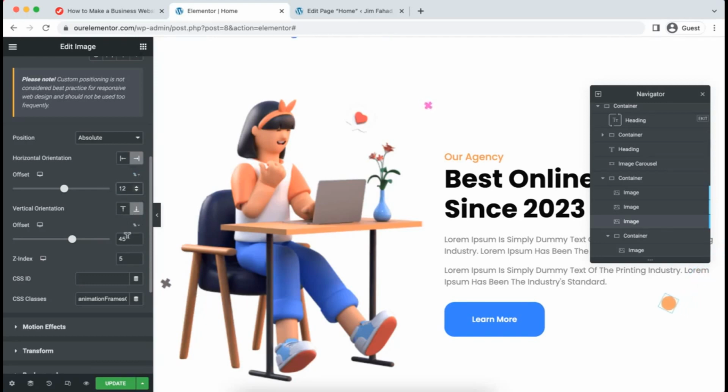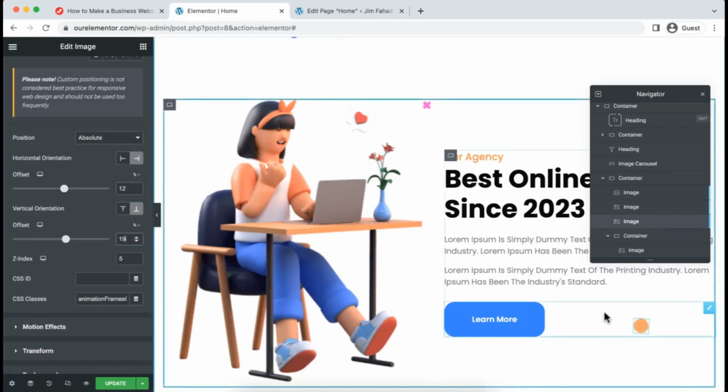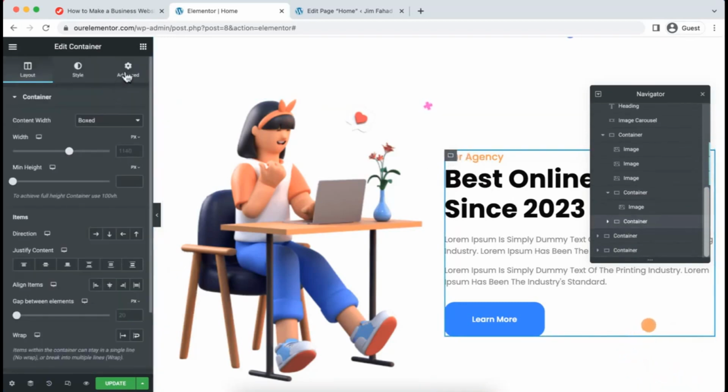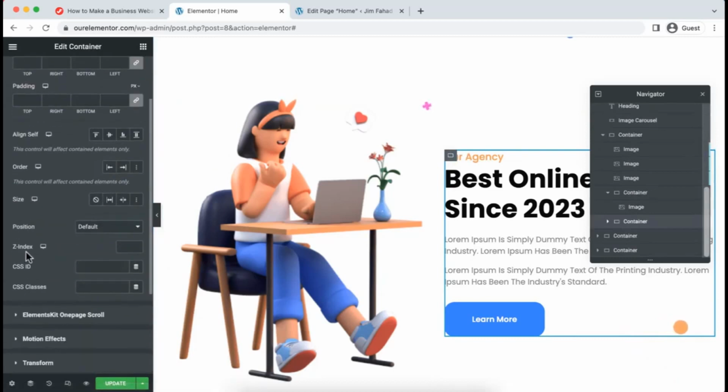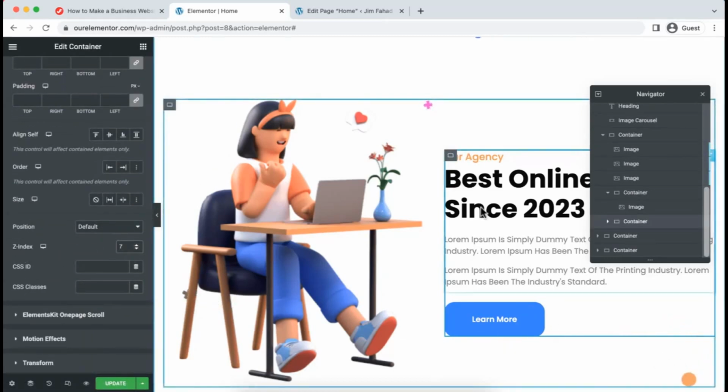Then from bottom it would be 19%. So you can see it here, and as it's moving over this heading area or this right container, you can just increase the z-index value of this right container. So I'm just selecting this right container, go under its advanced tab. From here I'm setting its z-index value to 7, so it won't go over this right container element again.